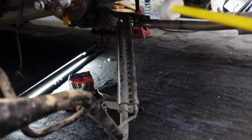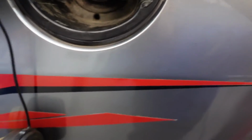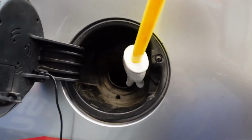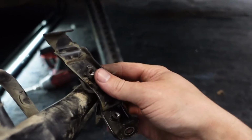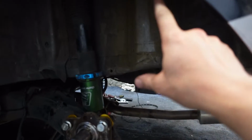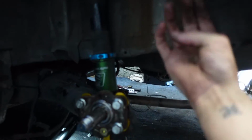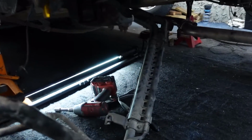Okay, I took a few of my clamps off, and with this guy, it just presses into the rubber. There's nothing that actually holds it in there. I did have to take this bracket off that goes around here, and to get this guy out, there's a tight fit. You have to push on it pretty hard towards the car to slide it out, but it will come out. Hopefully that's enough to get the beam out.